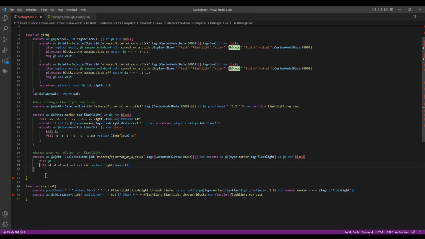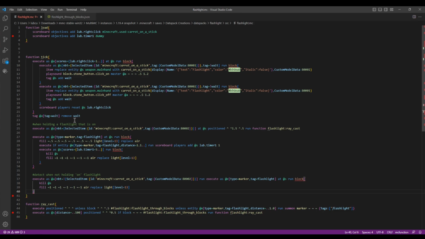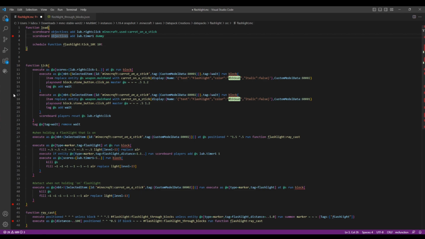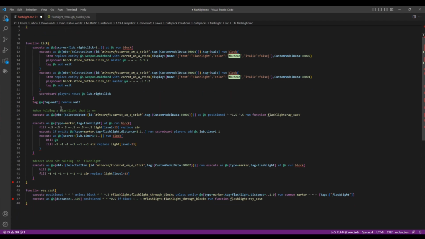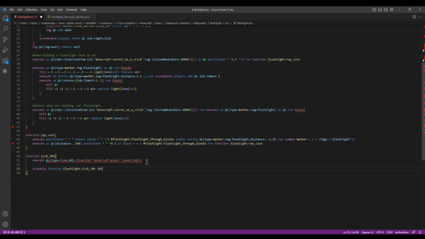Come back down to my data pack, and to make this run a little bit more efficient, I'm actually going to create a second tick function. And when I actually reload the data pack or load the data pack the very first time, I'm going to schedule that function to actually run. Schedule function tick 10t, and this is basically going to run every 10 ticks. So every time this function runs, it's going to run itself again 10 ticks later. So I'm going to execute as the entity I just copied from MC Stacker, and we are going to create ourselves a quick and dirty recipe.